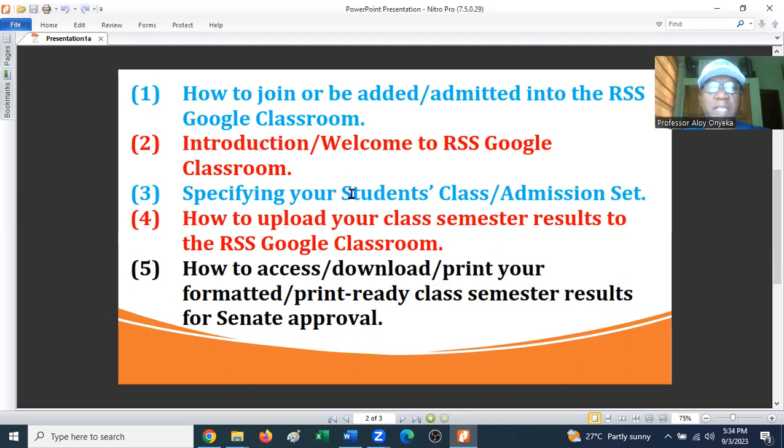Why is there need for you to specify your student class? Now, RSS is prepared for a set of students who are admitted to read the same course in a given academic session.